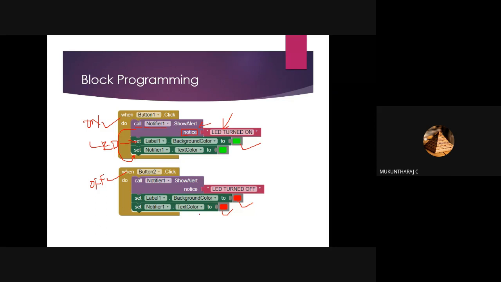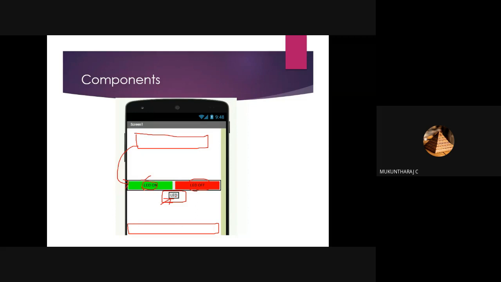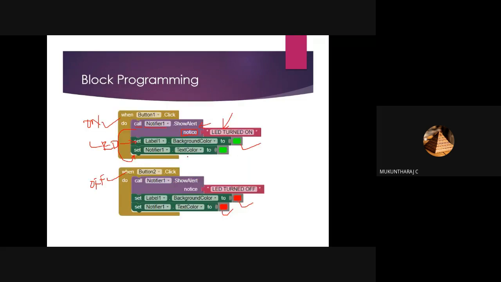Okay, so this is what we are going to build. And of course, while we are building the app, we will introduce one more thing too. We can even change the label text while running. In this particular example, I have shown the label as LED, so while running we can change it to "LED turned on". We have notified here, and the same notification can be set as the text for the label as well. We will see how we can set that. We will test these two things, modify them, and check the results.